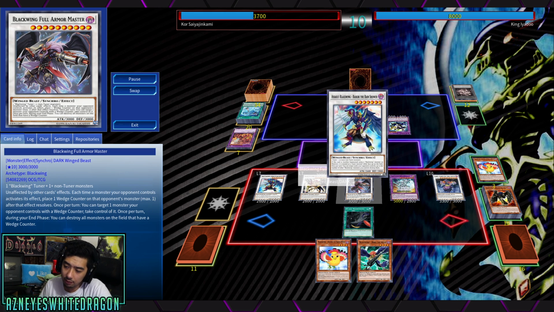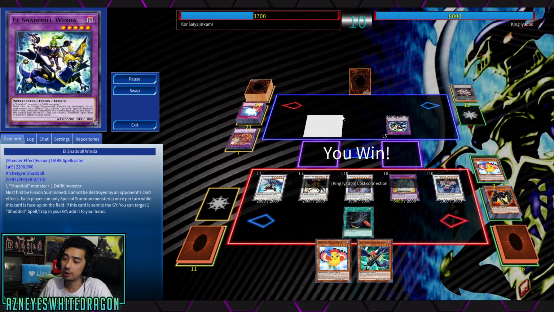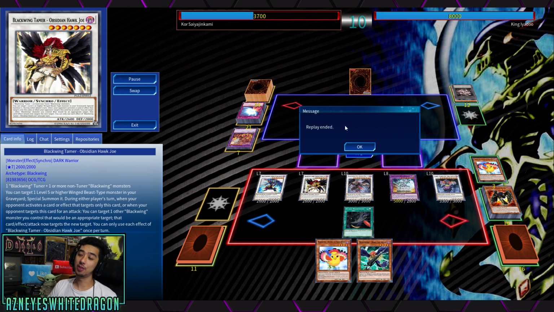So you can see, if you leave this monster up on board, it's just going to be too powerful, and he's going to be able to pop. Winda obviously has an effect where it can't be destroyed, and lost connection. What a coincidence. Dude, we just saw a 1v3 relay with Blackwings, and I think that is quite impressive.